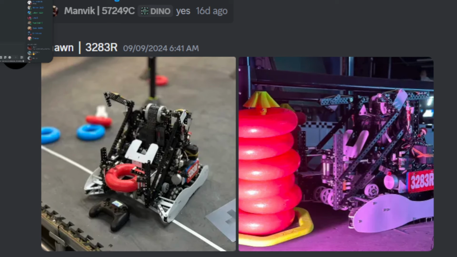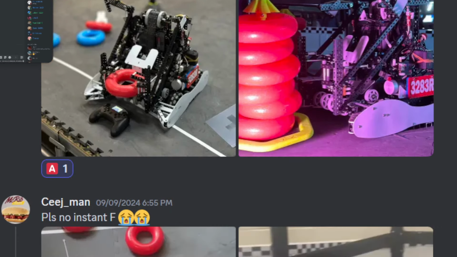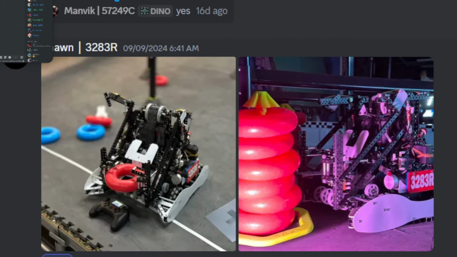This robot looks very clean. I'm going to give it an A tier just because it actually doesn't have a Doinker, and I think a Doinker is extremely important this season. Yeah, I would say A tier is right because it's a very well-rounded robot with the hang and wall stake mech and overall a good intake, it looks like. If I'm not mistaken, this was before the rule change where the things are triangles, so it's possible they would have added it by now, but I'm pretty sure they posted this before. This was September 9th. Really soon after Mall, this team had a 46-point auto, which just shows how consistent they were building their robot.